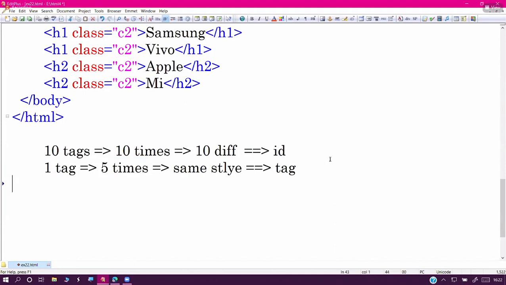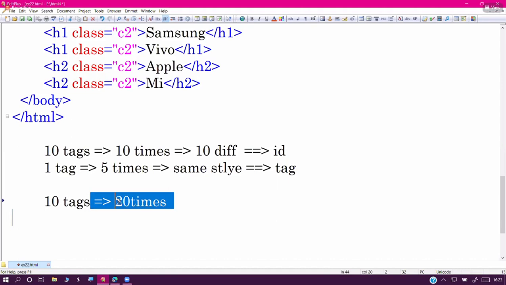Next, the third situation. Okay, once again. 10 tags I'm using, with total repetitions of 20 times. The number of tags is 10, but some tags repeat 2 times, some 3 times, a total of 20 times.